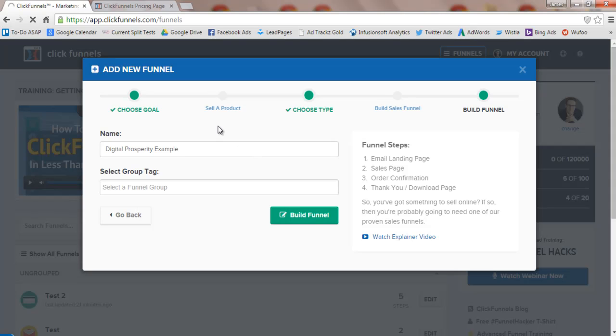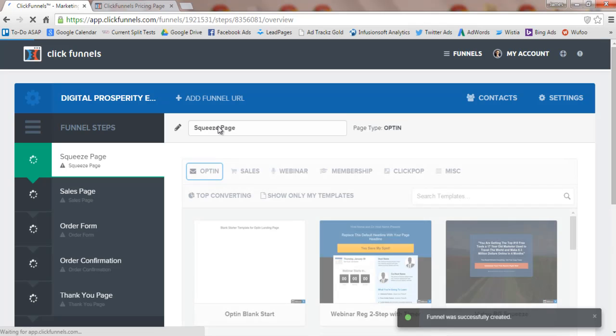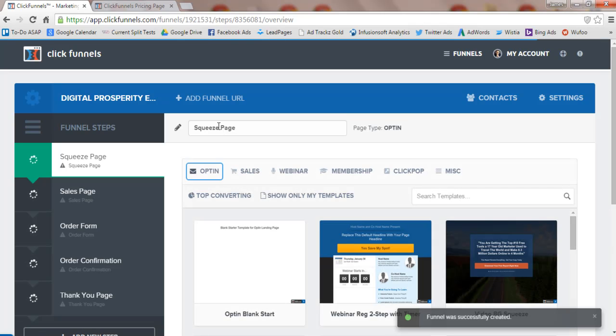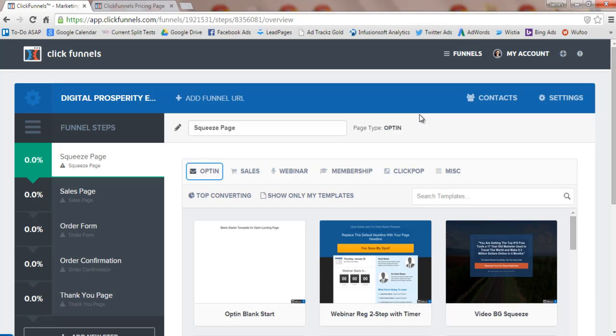Now, I just want to say that when you start with ClickFunnels, they actually have an onboarding process. What that means is it's basically a welcome process to guide you through each of these different steps and the exact process live on screen to edit these templates and how it all fits together.